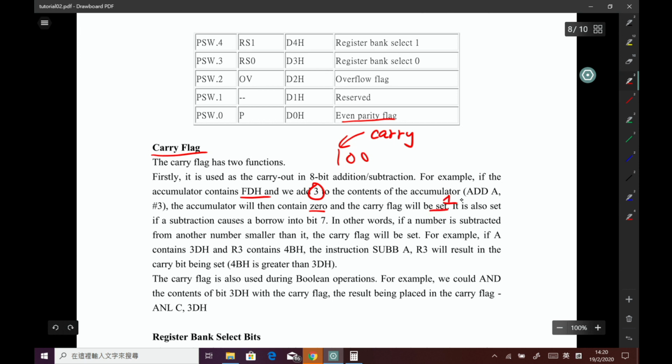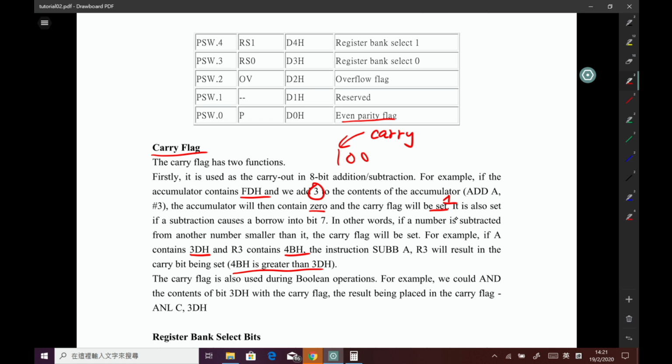Similarly, when you perform a subtraction, the carry flag will indicate a borrow. For example, if you have a number 3DH which is going to be subtracted by the data 4BH, because 4BH is larger than 3DH, after you make the subtraction the carry flag will also be set because it indicates there is a borrow.